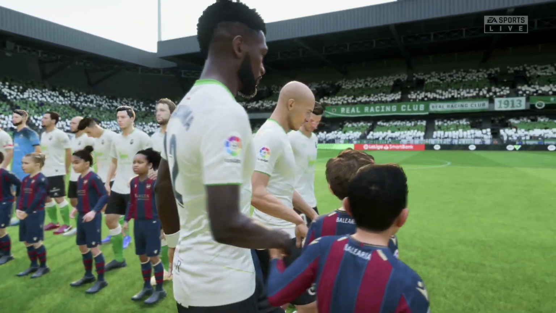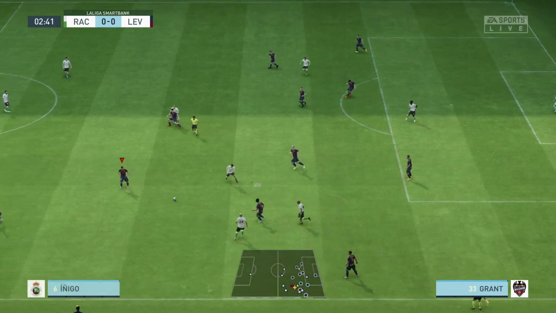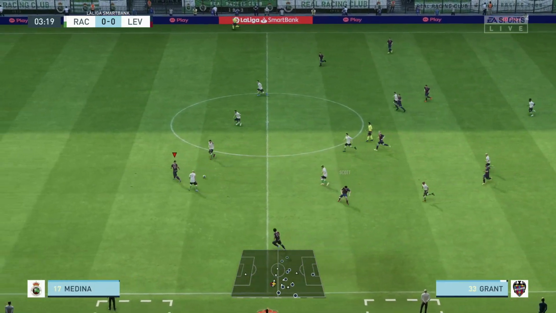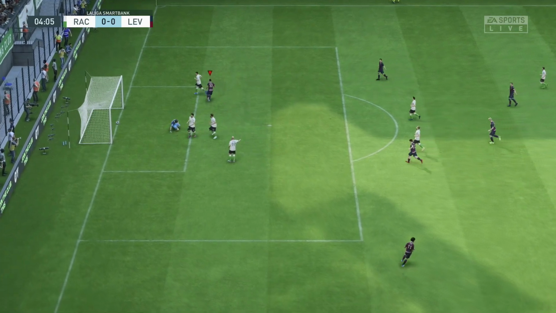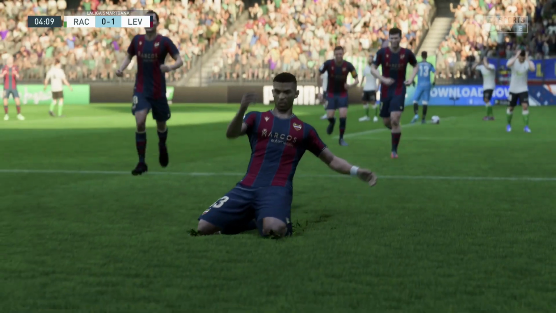Going into this game, all I wanted to do was give it my absolute all, and we did that straight away inside the first 3 minutes there. A nice flurry of passes going on from Gallardo to Scott. Scott being able to pass it right to Grant, and Grant has got the pace, and he does finish it right in the top left-hand corner, and that does put us 1-0 up inside the first 4 minutes.